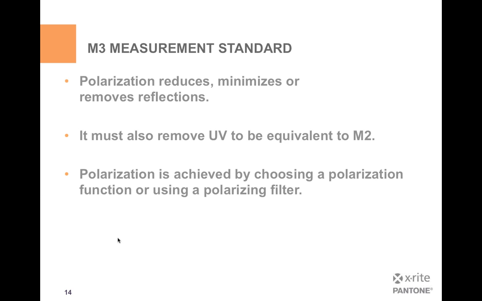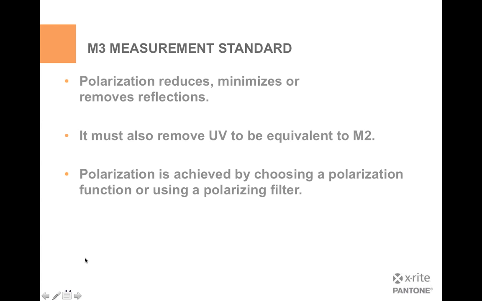So this defines the polarization filter, and since all polarizers cut UV to some extent, make sure that they now meet the same requirement that was in M2, so that all polarization measurements then are both UV cut and have a defined effect of how that polarization works. So this is, again, a big plus. It means that as we exchange data between different instruments that are polarized, if we know they meet the current specification, that we'll get better agreement from instrument to instrument.